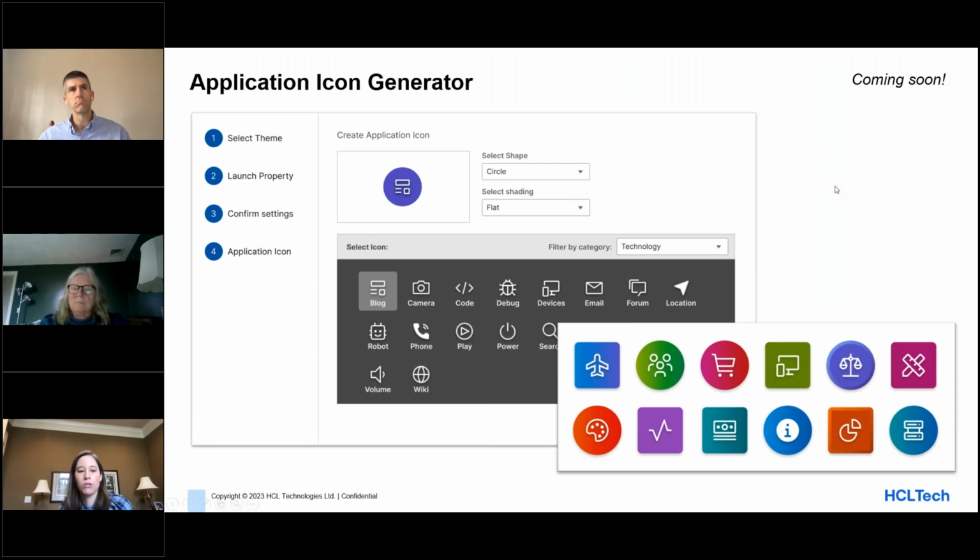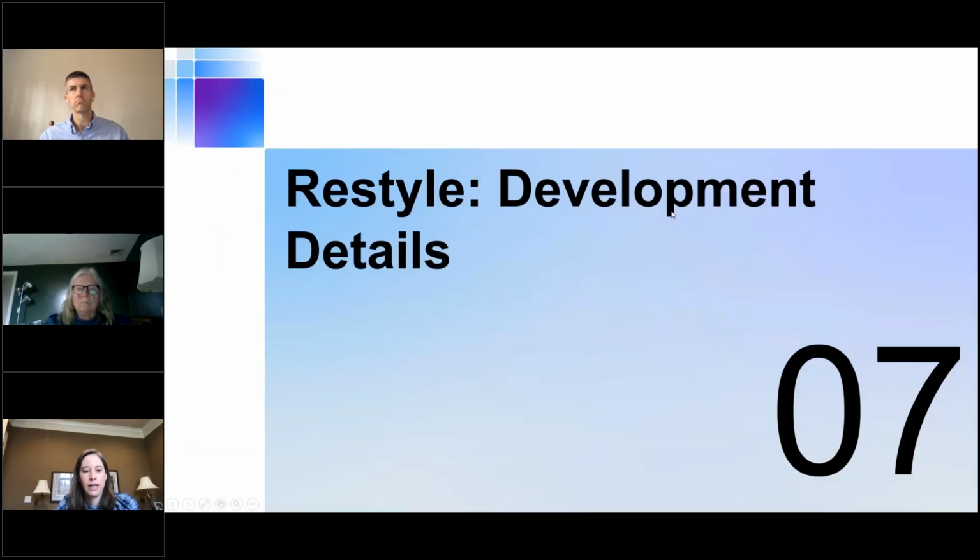And there are multiple foreground images that you can choose from. So it would be suggested that you choose a foreground image that represents the application that you're working on. So for example, the one with the airplane would be a good option for if you are tracking expense reports for business travel. And I think that's all that I have. So yeah. Back to you, Maureen.